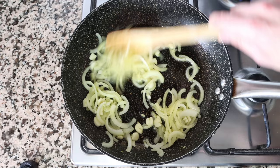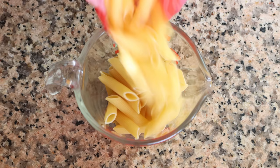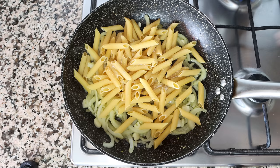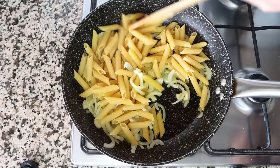After about four minutes, once the onion is nice and translucent and the chunks of garlic are lightly sautéed, it's time to add in the pasta. For this recipe I'm using penne pasta, but you can use other thick-cut pastas such as rigatoni. I'm going to measure off two and a quarter cups, which is eight ounces or 225 grams, and add the pasta into the pan. We'll season it with a little sea salt and a generous portion of freshly cracked black pepper, then continue mixing continuously and lightly fry the pasta for just one to two minutes.